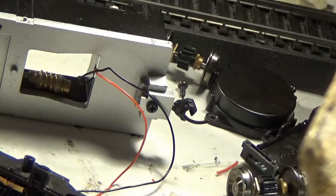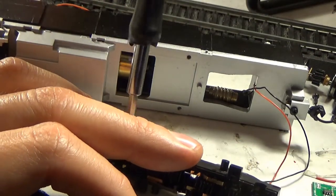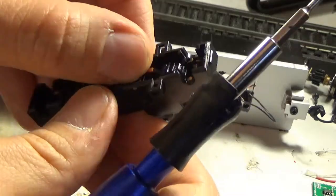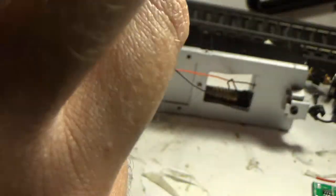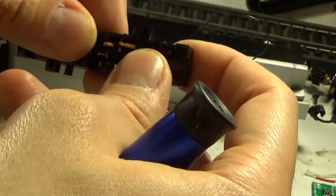This proved actually a very tedious process to get this truck back together and running smoothly. Remember, it's not good enough that this truck simply goes back together. It has to move smoothly or you're going to have running issues. And as you can see, the contact line, which I had to pop out to make it solderable, now had to get popped back into place. And this is something that would cause me a little agita getting this thing back together.